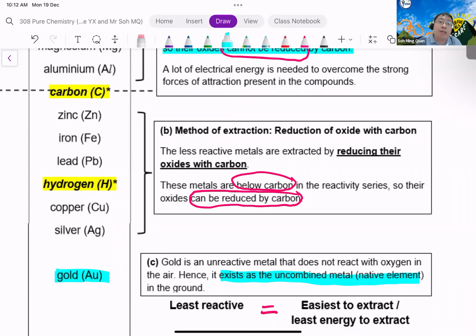Because whether something is valuable or not doesn't just depend on how easy it is to extract. Gold is valuable because it's rare, okay? Although I say it's easy to extract, gold is rare. It's very difficult to find gold. In the whole river, maybe there's only a few sediments that are gold. The rest of it is just sand, all right? So because gold is so rare, that's why it's expensive, not because gold is difficult to extract, all right?